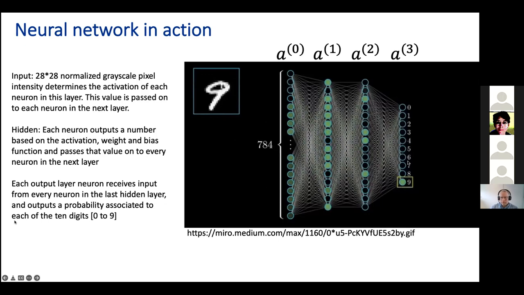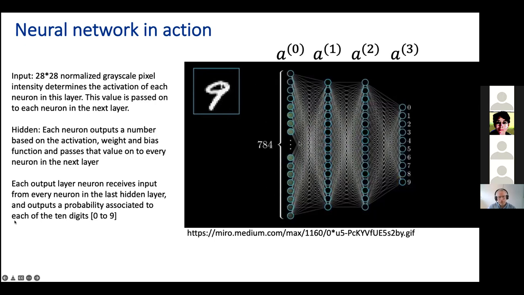Let's look at the output layer for a second. We see that the output layer responds to the input digit. In this case, the neural network is presented with two different inputs, two nines, if you will. And the network has been trained to correctly recognize the input nine as a nine. The output layer responds, classifying the input as a nine. So the activation of this last layer is actually an output of probabilities. Each output neuron will output a number between 0 and 1, telling whether the network thinks that the input is associated with the digit that it corresponds to. And in this case, 9 gives a high probability, so has a high activation.